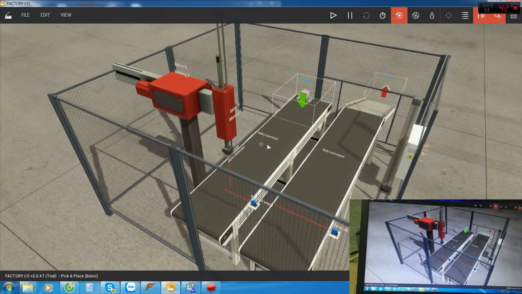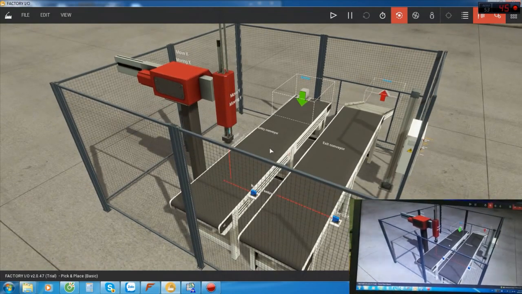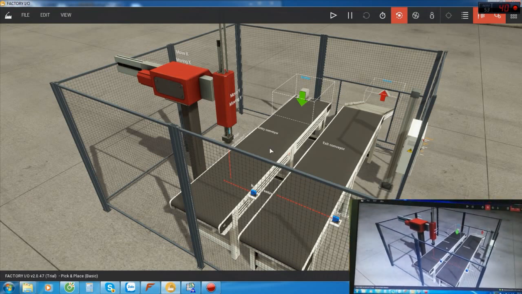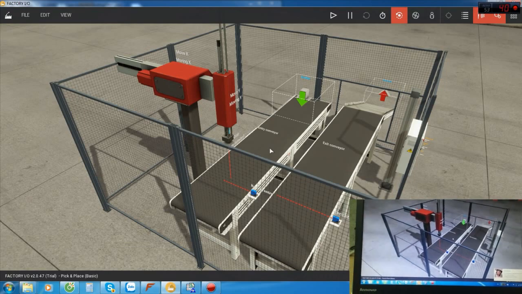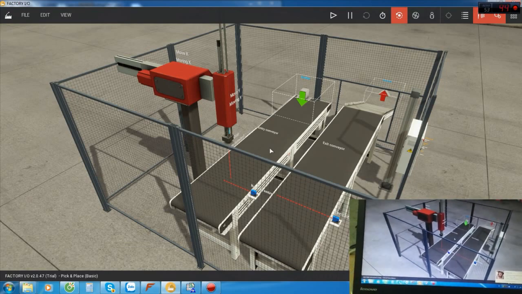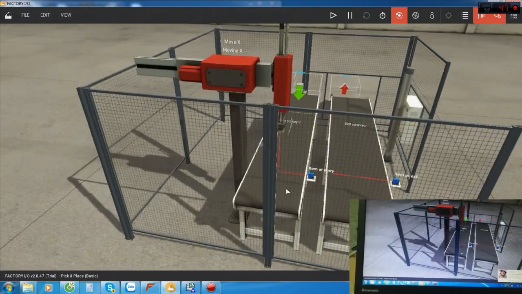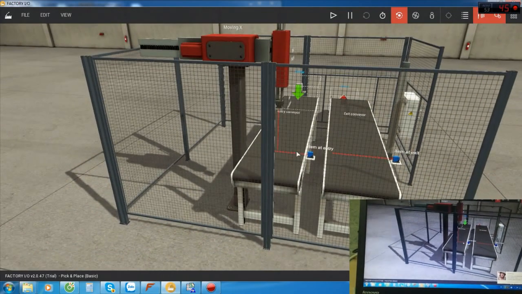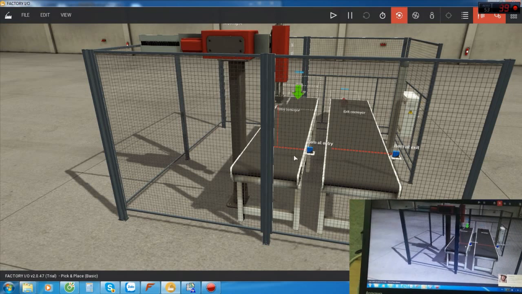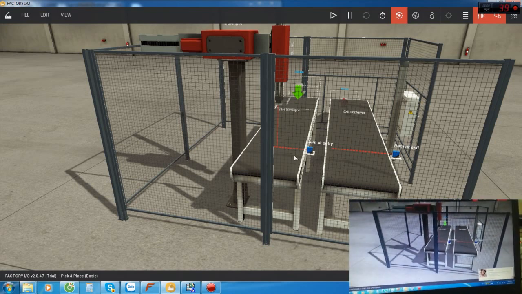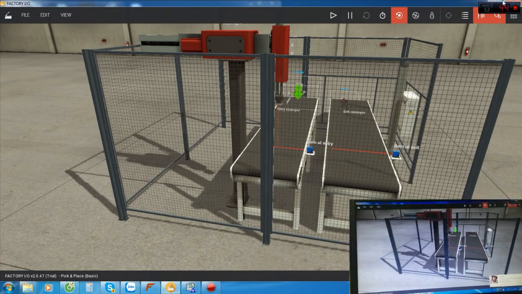This conveyor will be run or stopped by the startup of your PLC output. The great thing is it can affect it immediately. Same with the sensor: if the sensor is affected, the input in your PLC will come to 1. Okay, now I will try to run the system.